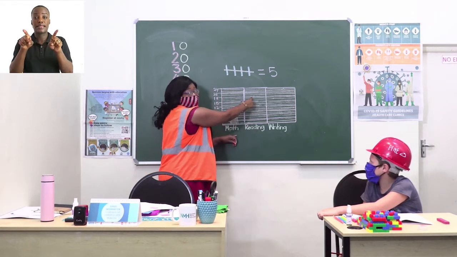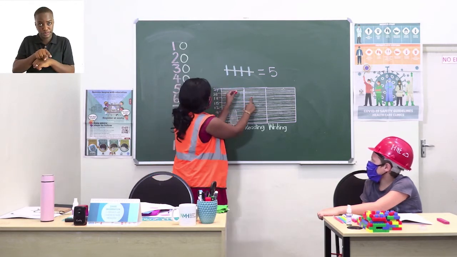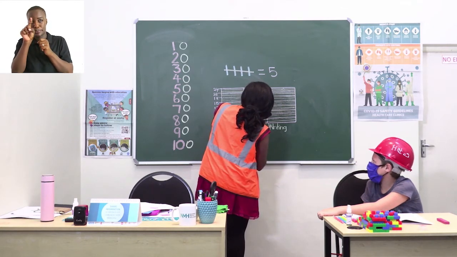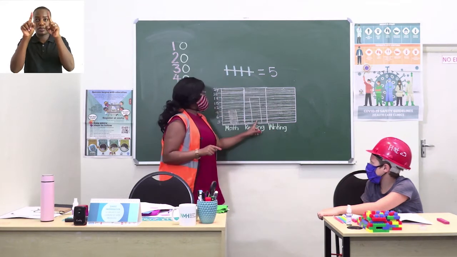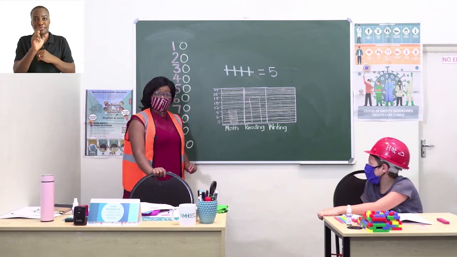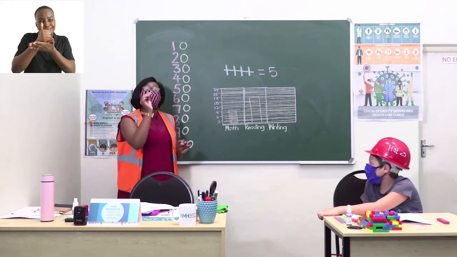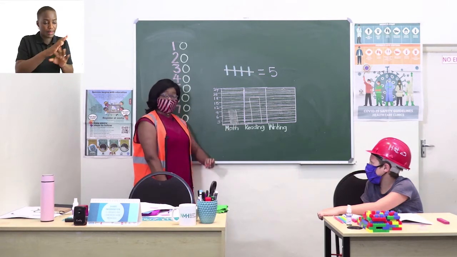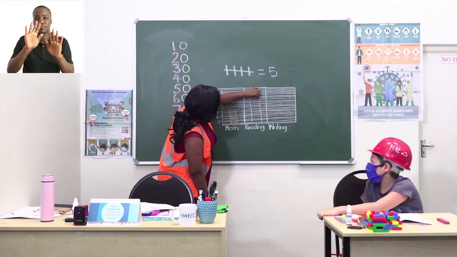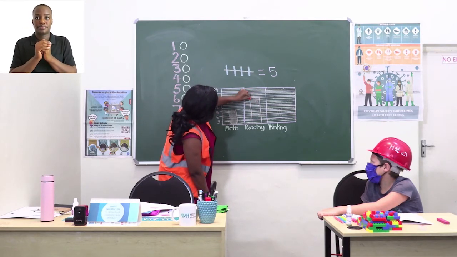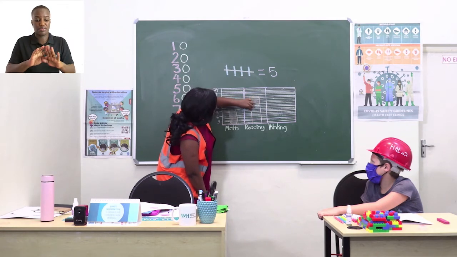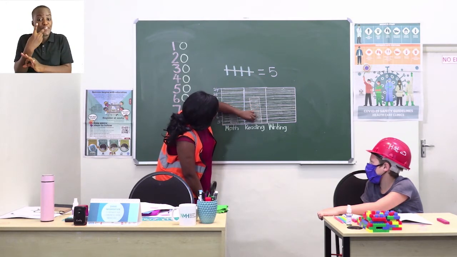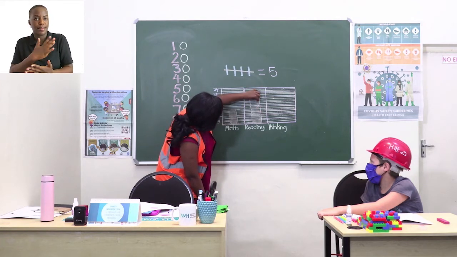Then just like we did for maths, where we drew this one, we are now also going to draw a line down, in the middle, and across, down. And this is how many people enjoy reading. But to make it clearer, we are going to color or shade. Remember to use a different color from the one that you used for maths. So let us shade our reading classmates. Remember, when you are coloring, to color one direction and to make it neat as well, so that you'll be able to see how many people really do enjoy reading.